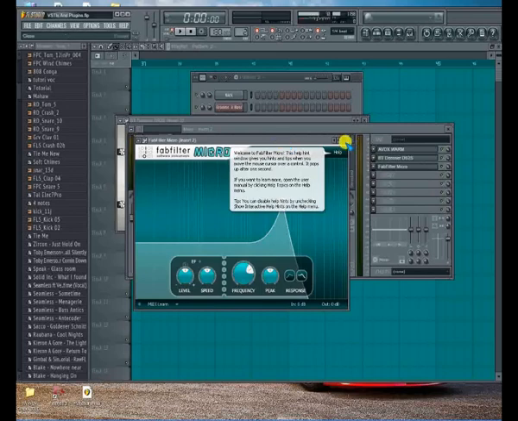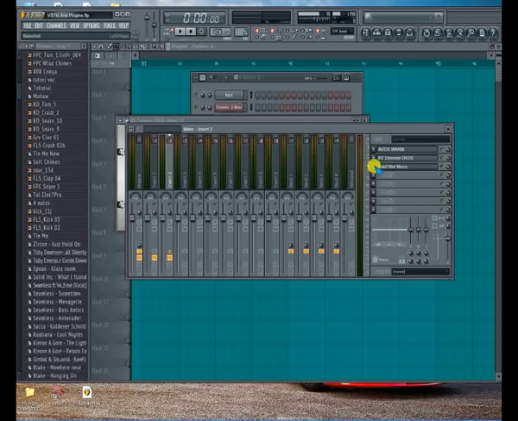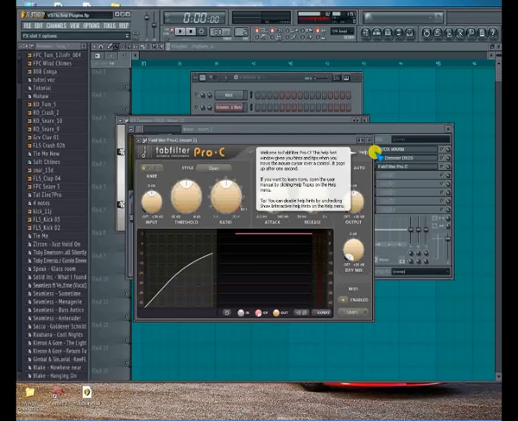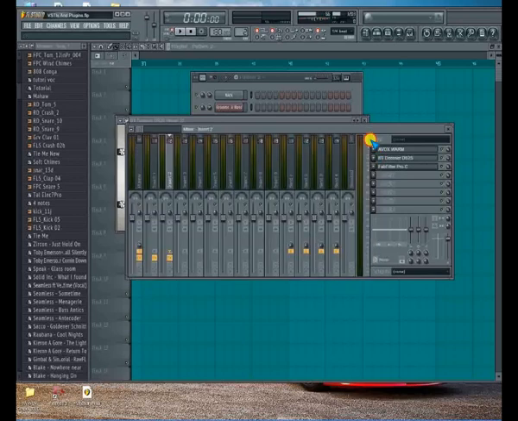It's a whole bundle. If I tell you how much these things have cost me, I'm not lying. My plugins, I think it's thousands of dollars. It has cost me so much, and I have invested all that money in this. Fab Filter Pro-C, I think it's a compressor, Fab Filter compressor. So it all comes in the Fab Filter bundle, and these are professional plugins used by all the big professional studios.